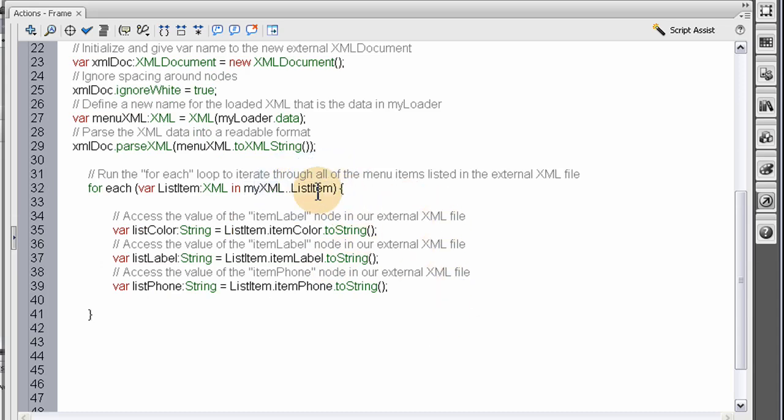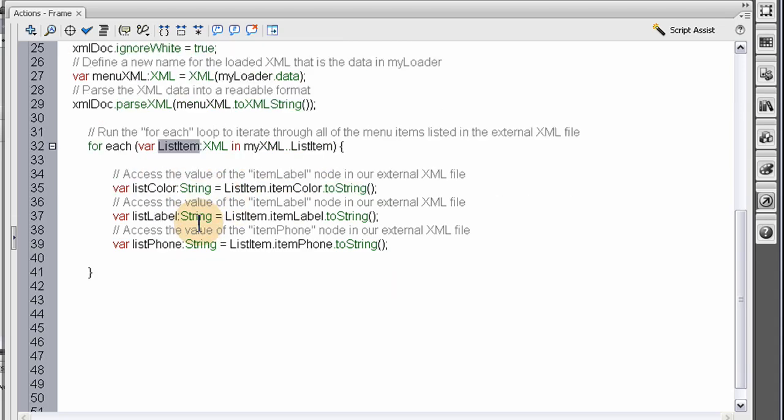So it knows to read the list item nodes within our external XML file. So it creates a new variable for each of those list items. Does that make sense? Yes, it does. Okay, so each list item in our external XML file is created a new variable for it, which is called list item. And then we can access those things within the loop. So within this loop, each person or each list item will get iterated over, so we can then display in succession. And I'll show you how.